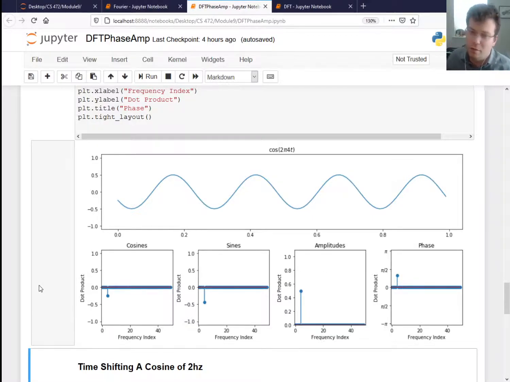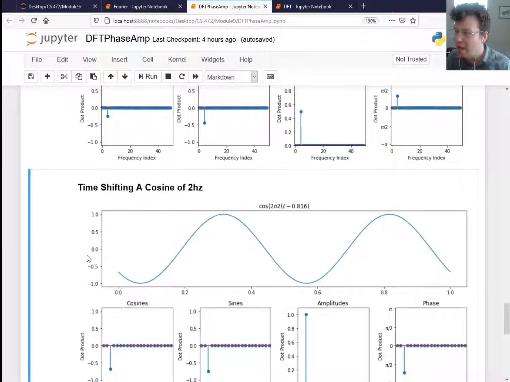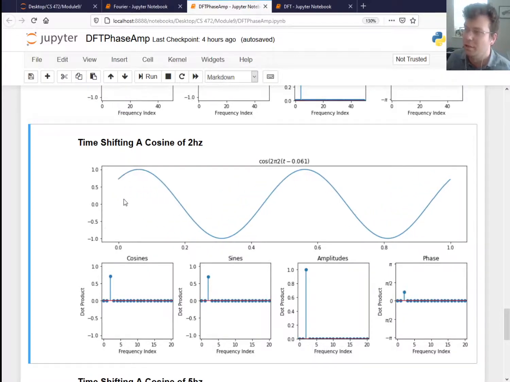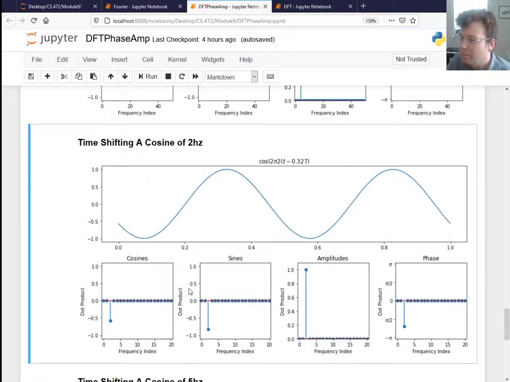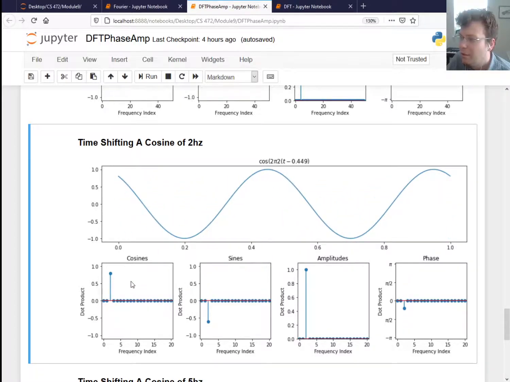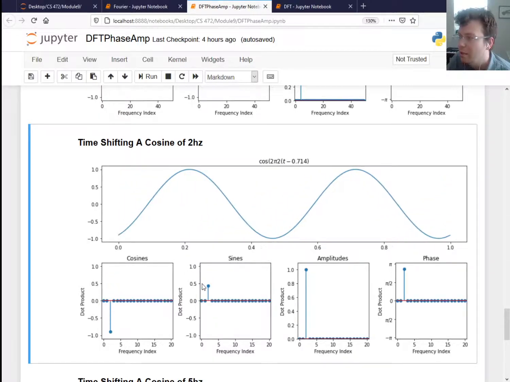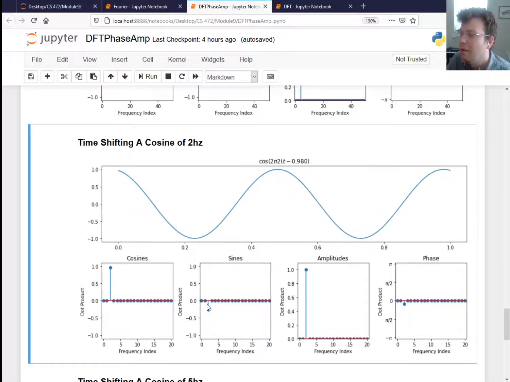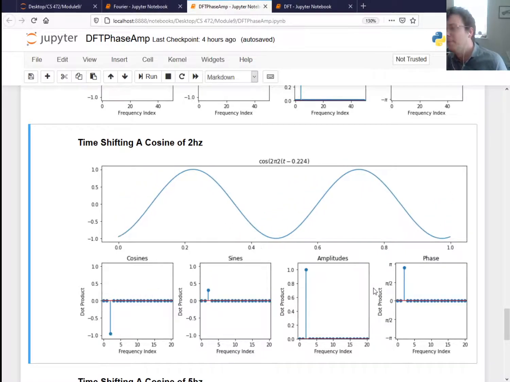So I just want to show you one last thing with the phase. You get these neat patterns when you time shift a cosine or a sinusoid. So right now I can see, okay, let's wait until, okay, so now it's fully a cosine, but it's shifting over, it becomes more of a sine. Now it becomes a negative cosine, now it becomes a negative sine, and now it goes back to being a cosine. So you can kind of track these phase changes as you go.